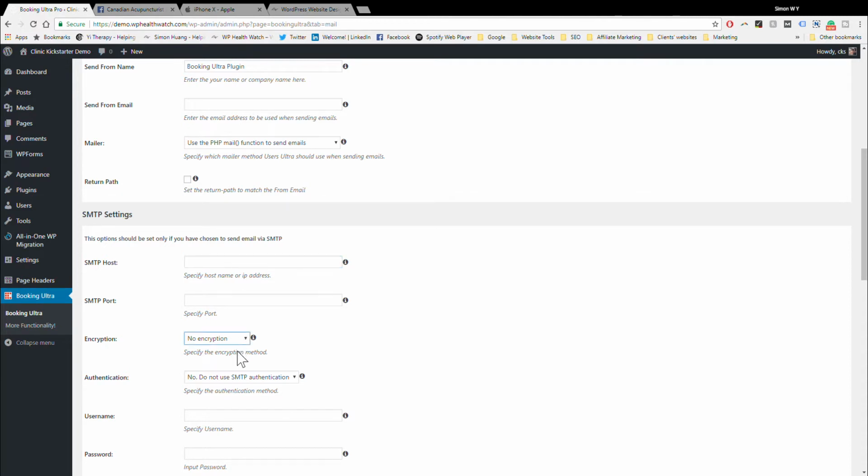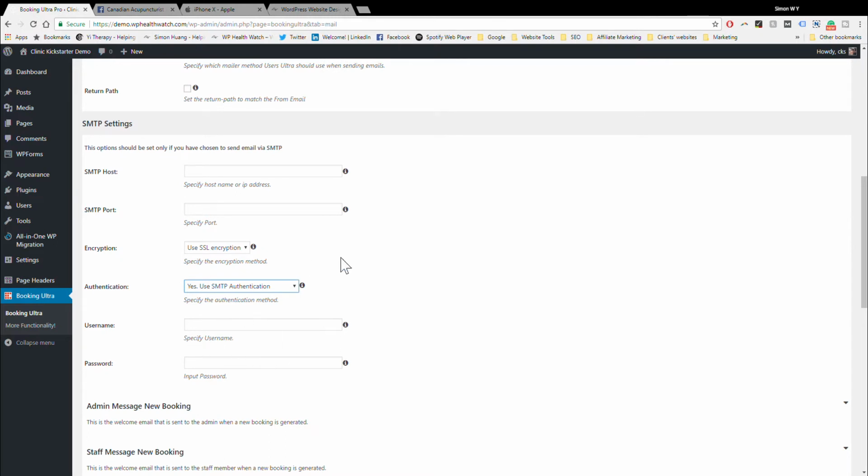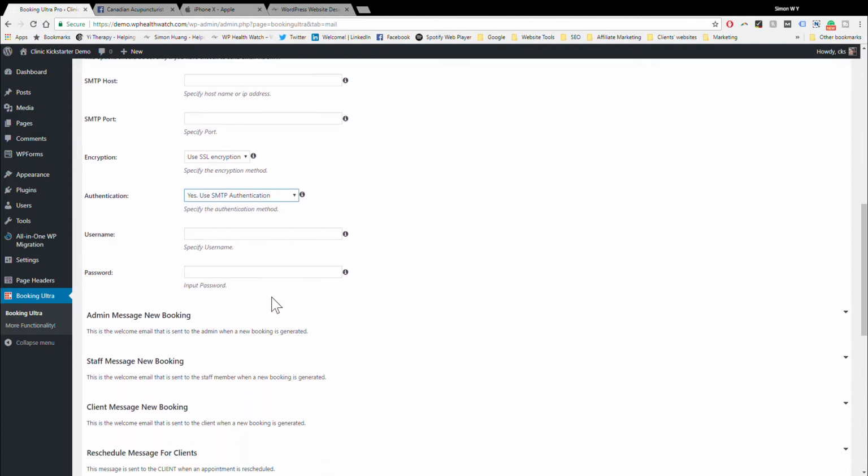No encryption. You should use SSL encryption. Authentication. Yeah, sure. This is just to make sure that your email goes into your inbox securely.